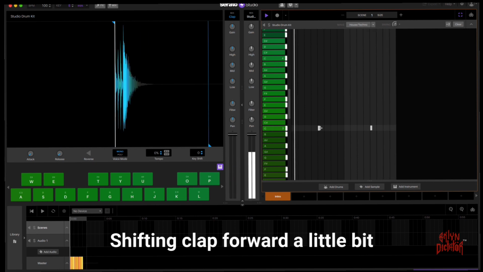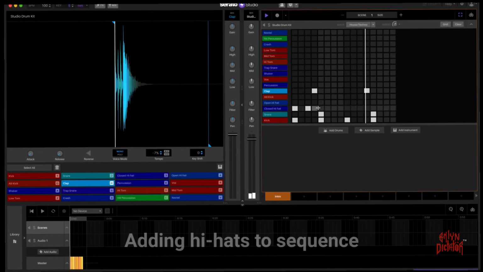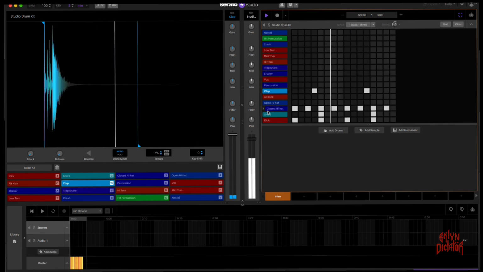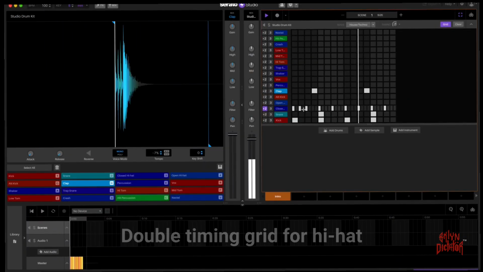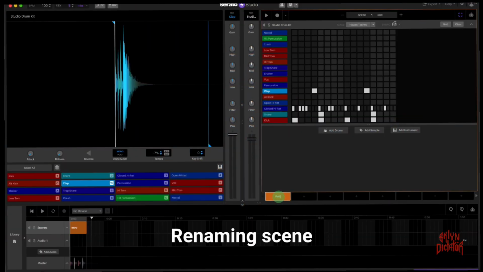Let's shift this forward a little bit. Let's name this pattern 1. Let's create another pattern.